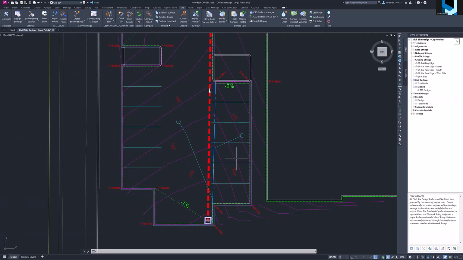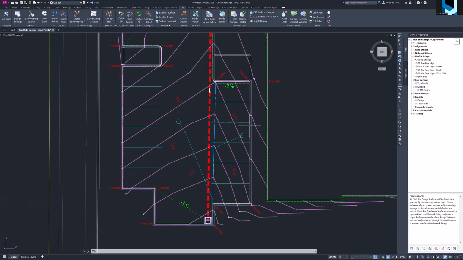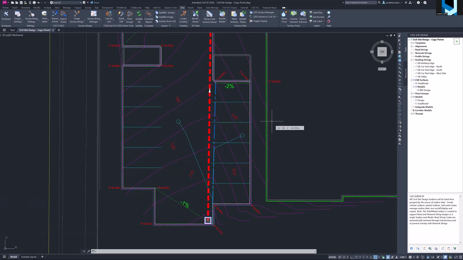I don't think I clicked on it properly. There we go. I think my mouse thought it was in some kind of pan mode. The water drops are now registering that, yes, I've got that valley, and yes, I'm getting the surface water tracking on its merry way down to the south of that particular car park.